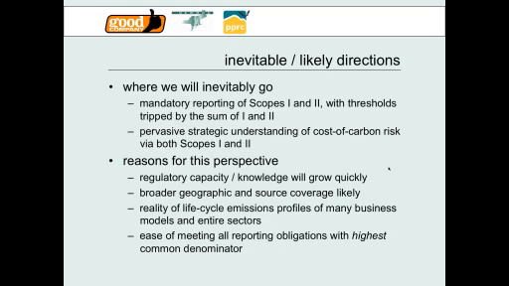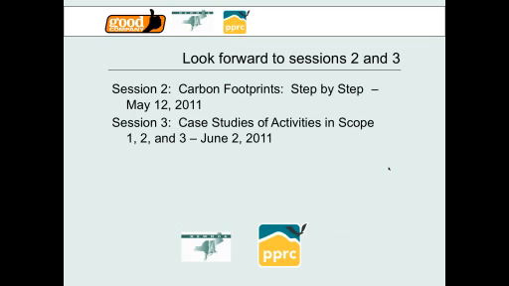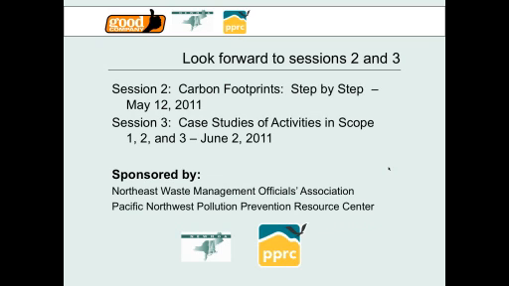And I think also one of the not so much talked about, but neat side effects of mandatory reporting will be that regulators and regulated entities will both learn something from it. I think knowledge will go quickly as people have to report their emissions, and the implications of looking at life cycle emissions will dawn on people.